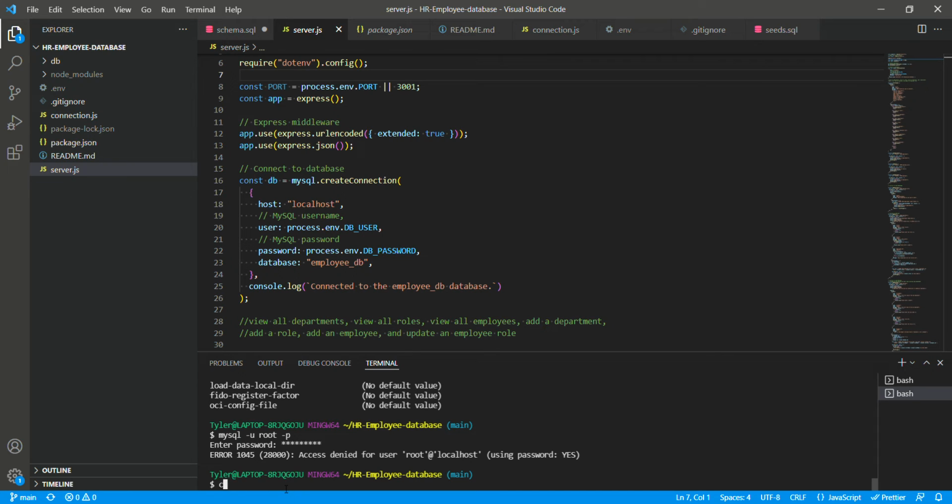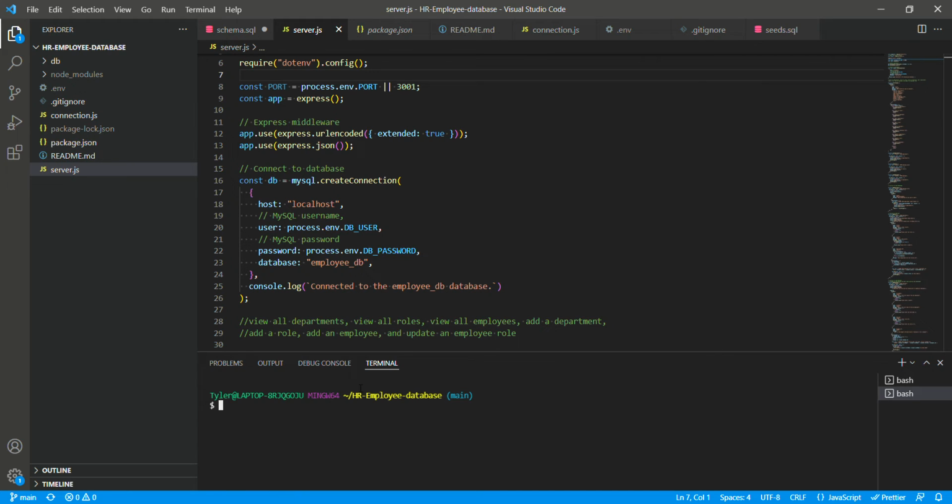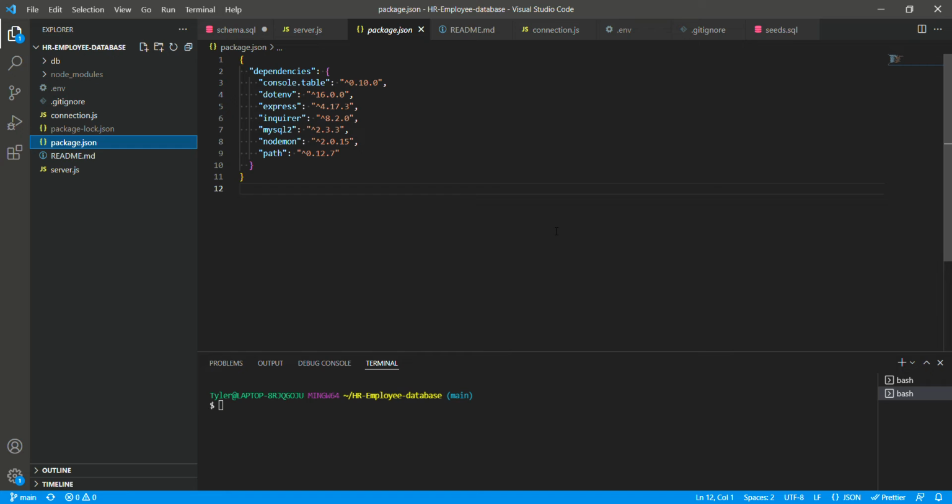So to clear things up, let me just start from a fresh terminal. In order to demonstrate how this works, you'll first have to go into the package.json just to see which npm packages this application is dependent on. I'm not sure this path is actually required or used, but since it's there, I will leave it. And let's get these installed with an npm i.